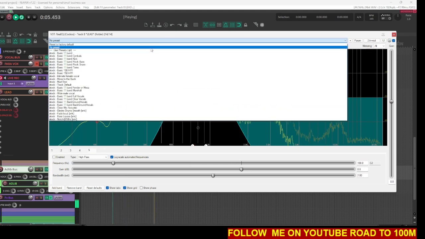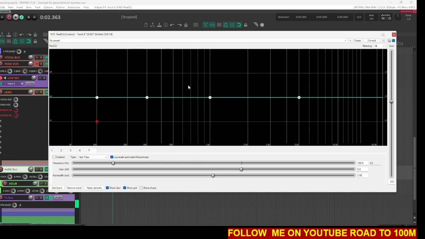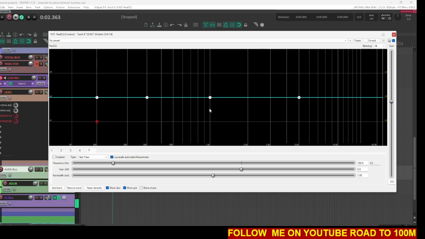Let me reset this. The easiest way for you to remember these types of things is to tie the sections to something you remember. Same with how I remember that the low end is like me covering my mouth with a piece of cloth. When I get to this section, I know it's kind of telephony.